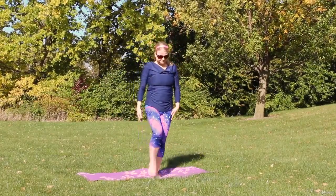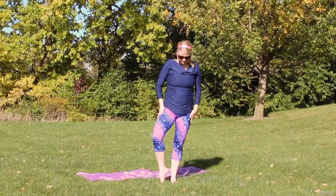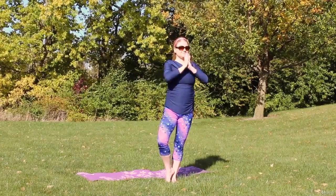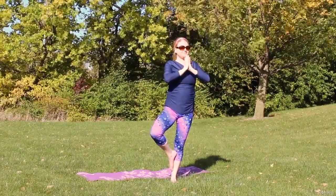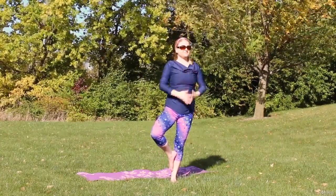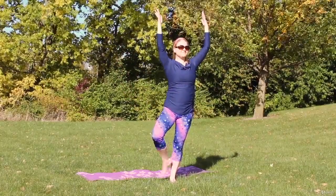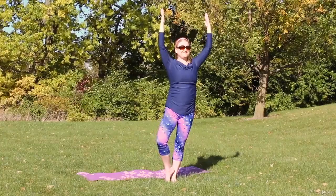A bit more balance as we come into tree pose. Feel free to stand near a wall or something sturdy to hold on to. Press your right foot down as you bring your left knee out towards the side. You can stay low or come up higher. If you come out of it, smile and just come back in.